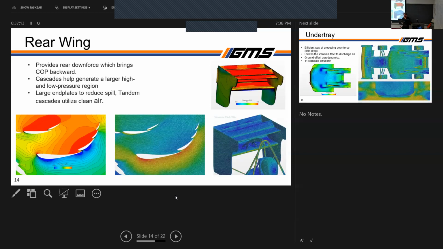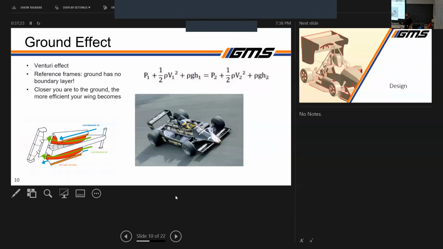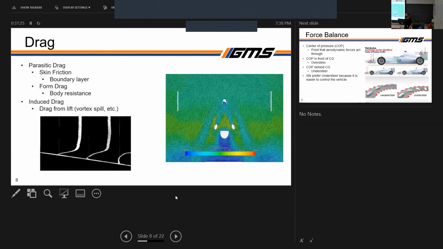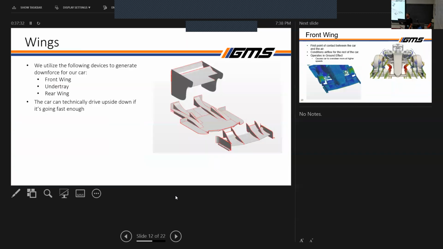Anyone else? Yes. The sweeps on the front wing? I don't think I did any for the front wing. Were you talking about one in particular? Because you mentioned you were adding them. Oh, you mean the actual sweep to the front wing? Yes. If you look at this picture, last year's wing was essentially a rectangular profile. You can see there's an angle here. That's what we refer to as sweep in a wing.